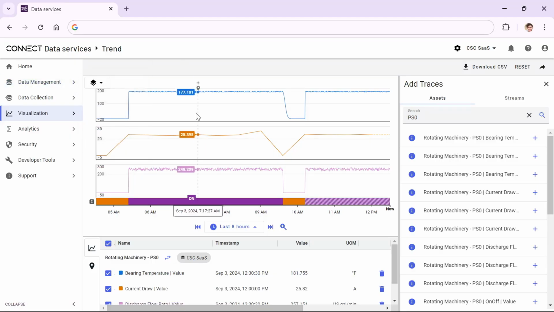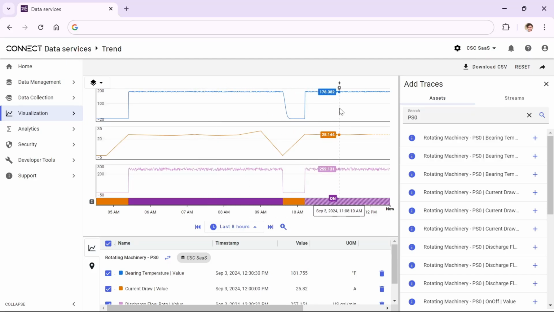Now, as soon as you have data up in the cloud, if folks immediately want to inspect any of that data, zoom into it, look at any of the real-time values, they can do that right here within the trend viewer. And I want to take you on a little tour through the different options and capabilities you have right within this page. This page is available right through the portal. There's no software to install.